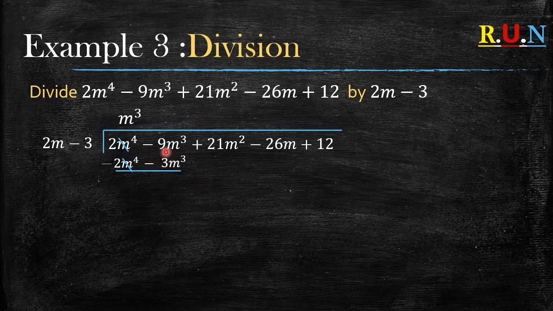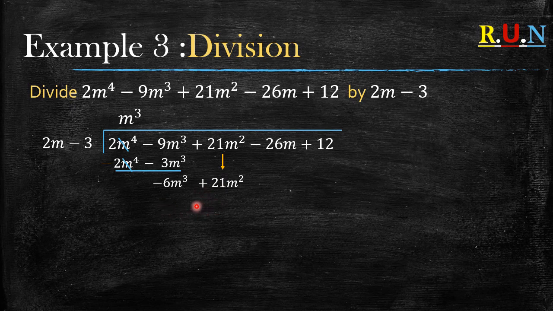So what is negative 9m to the power 3 minus negative 3m to the power 3? It's negative 6m to the power 3. Always remember, these should always be like terms when you are subtracting, and the first terms should always cancel out. Good. So from this point, because you got your answer, what happens? You bring the next term down, which is 21. When you bring it down, you bring it with its sign. If there's a positive sign in front of it, you bring it down with a positive sign. If it's a negative sign, you bring it down with a negative sign.